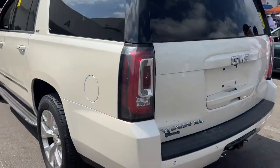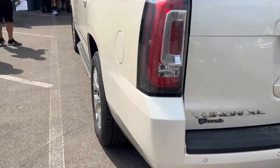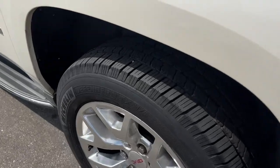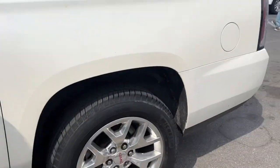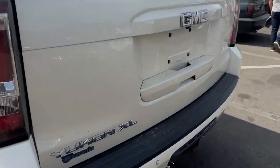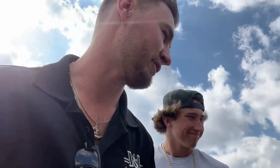Hey, guys, so this is it. We're going to see if we can get it. I don't know if we will, but we're going to find out. Not bad. Not bad. We're going to find out. Again, I can't take you in there, but we're going to see. 15 grand for that truck. Our character that we've already previously unlocked, Justin.